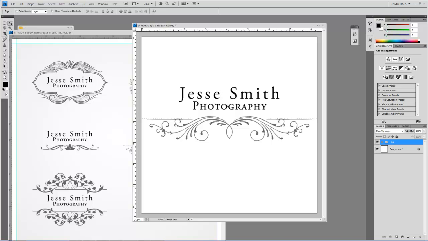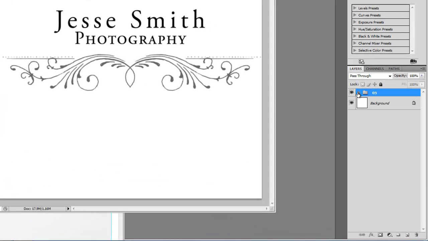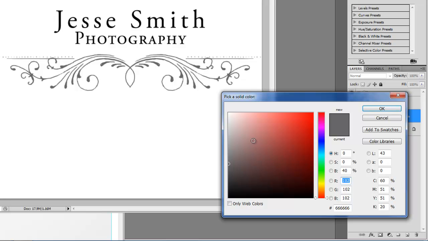Now somebody asked me a question on Facebook just a little bit ago about making a logo that was different colors. You can see that if I open this folder, the decoration part, the vector down here, is set up as gray. And it doesn't matter what color I make this, it's only going to show up in black and grayscale. So if I use my brush here in a moment and I make this all blues, it's going to have a dark blue and a lighter blue. Since right now we're working in blacks, it's going to be black and in grays. But that's just the nature of logos. You can't have a multicolored logo.